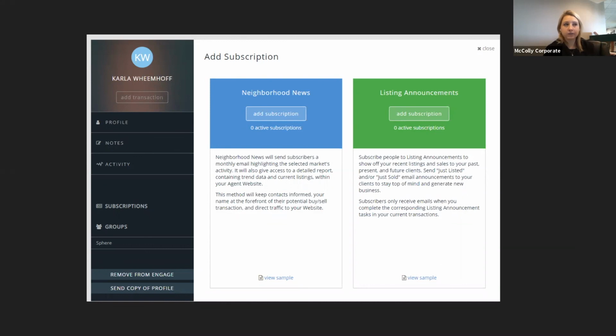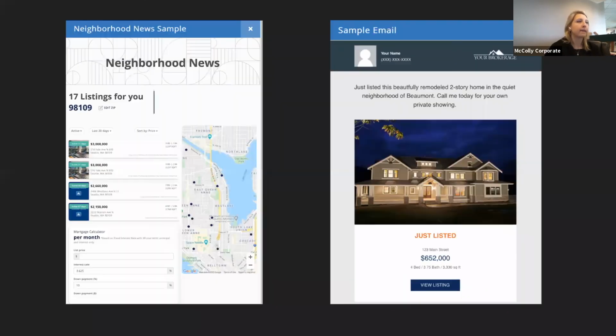Remember, any leads, or anytime they contact you through that or click the contact form, we do not take anything from that. We do not charge for that. So there's a little sample of what each one looks like.